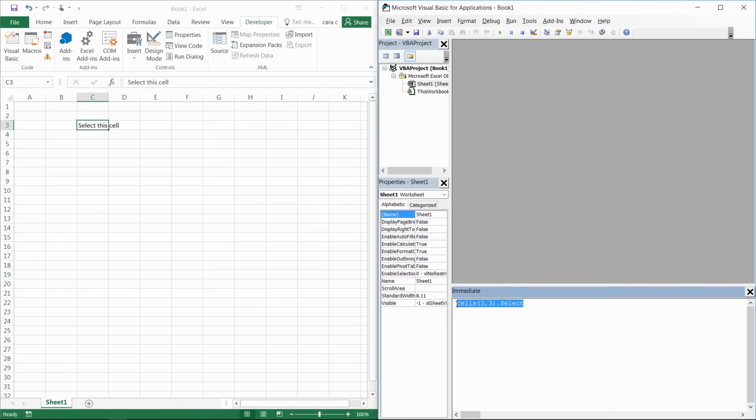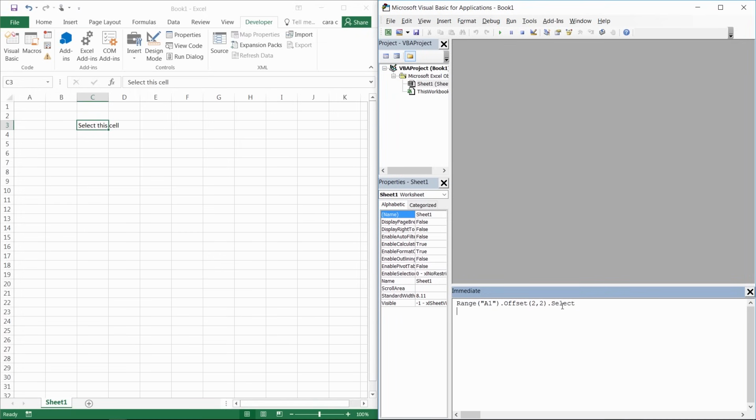I can use my shorthand using the square brackets, C3, square bracket, and that works as well. And I can also use an offset, which again, we are not needing to learn right now. I just want you to see that there are many different options for you. So I can start by selecting any given cell and then move in a certain direction, let's say 2 rows down and 2 rows over, which is going to place us at cell C3, if I select it, of course. And there we go.